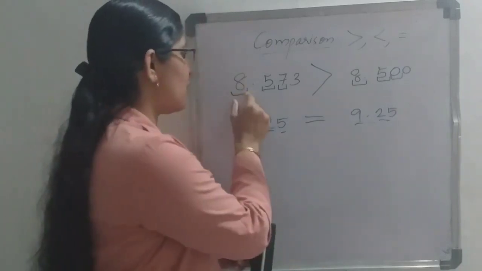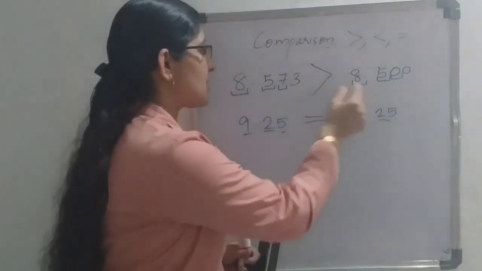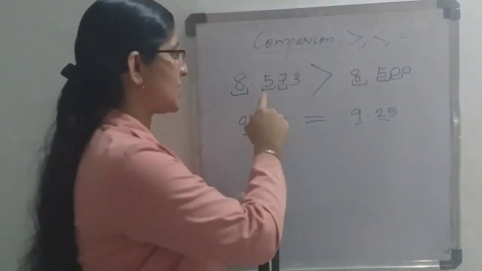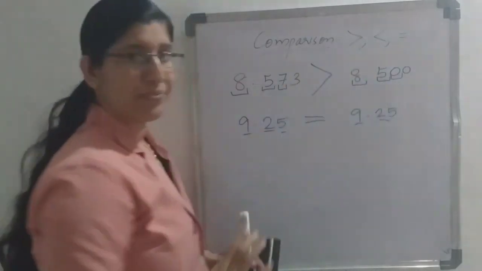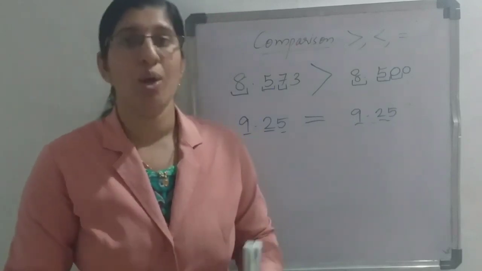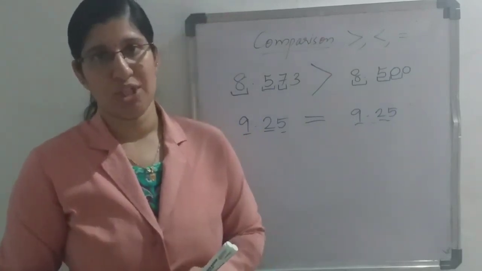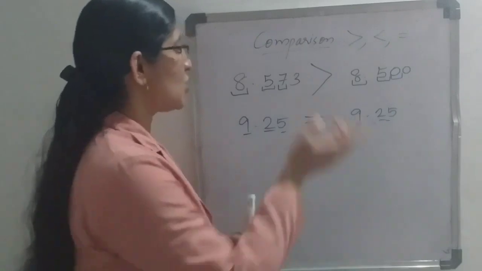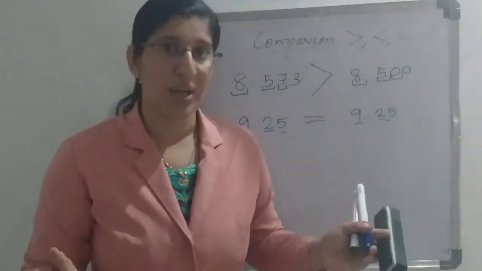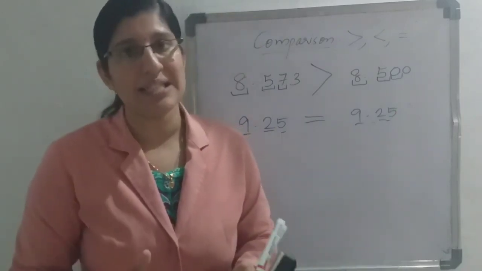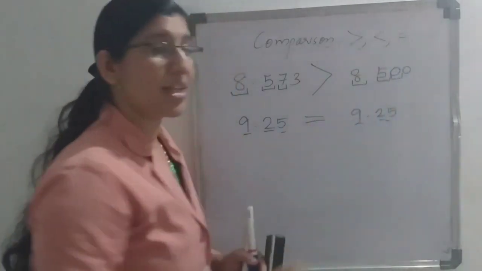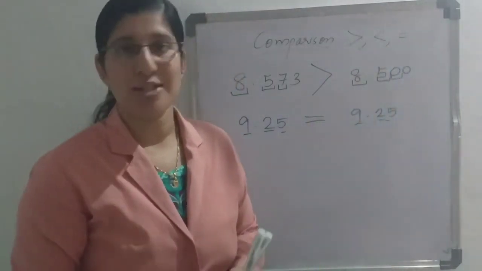So only these 3 steps you have to keep in mind. The first step is starting from the whole number. If the whole numbers are the same, you have to start from the first position, that is the tenths position of the decimal. If the tenths position is also the same, you have to look at the hundredths position. If the hundredths position is also the same, look at the thousandths position. But it is easy to compare by making like decimals. If the two numbers are unlike decimals, make them like decimals and then compare. For making like decimals, you have to insert zeros on the right side of the decimal. Zero has no value.